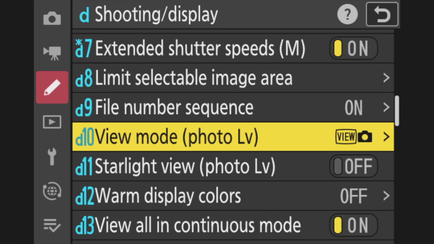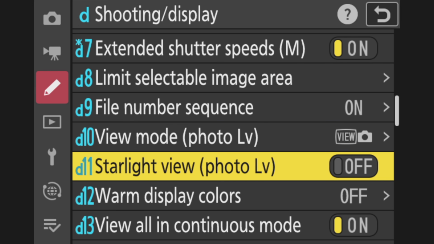I keep that on. One of the things that makes mirrorless cameras brilliant is because you have a real-time view, and this is how you change out of that real-time view, and sometimes you need to do that when using flash photography or a variety of other options. So just knowing that it's there, you keep it on what I've got it on, but knowing that it's there gives you that option to change it later on.